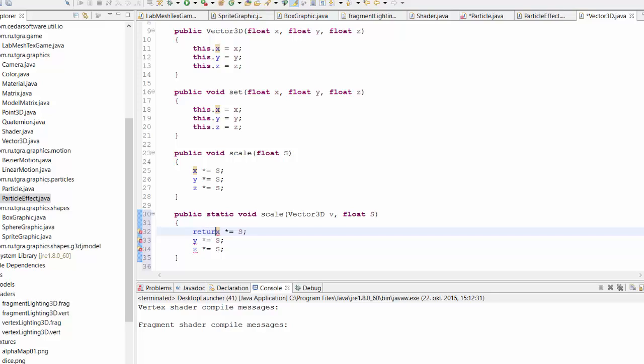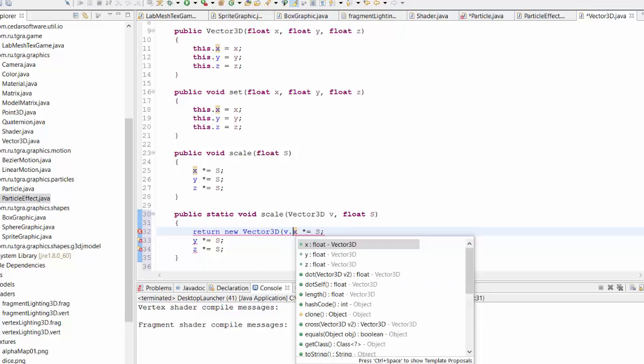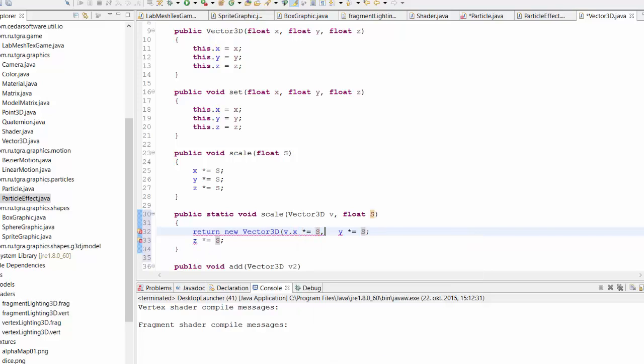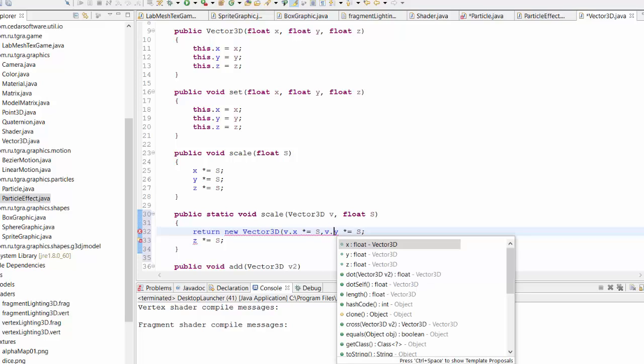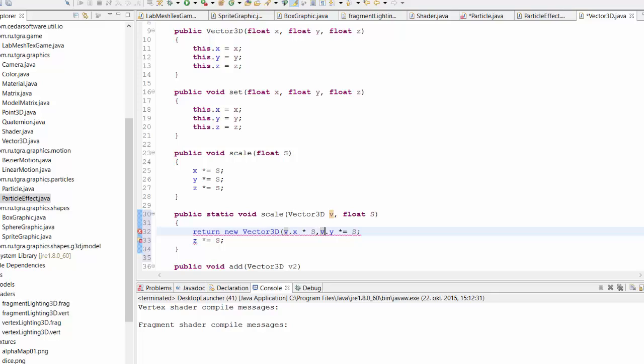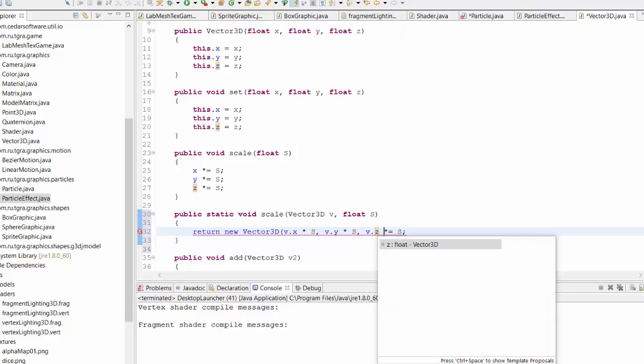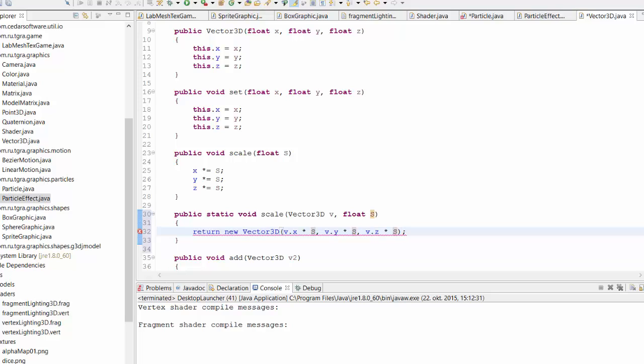Okay, return new Vector3D(v.x times s, v.y times s, v.z times s), obviously.